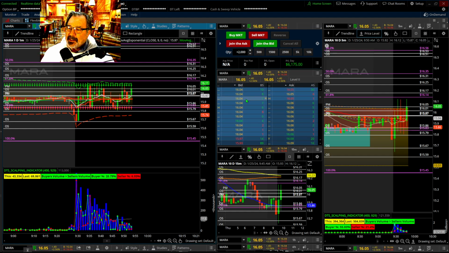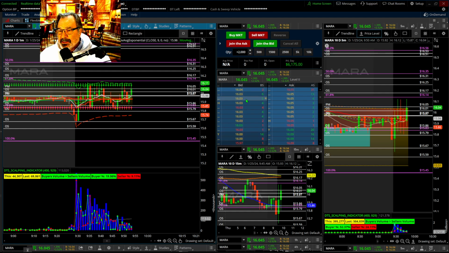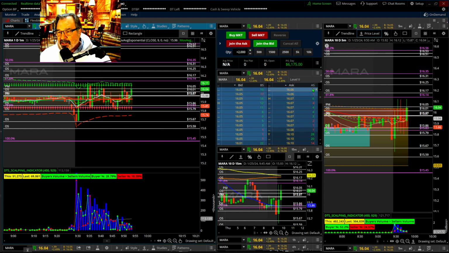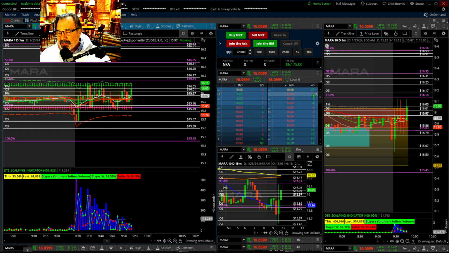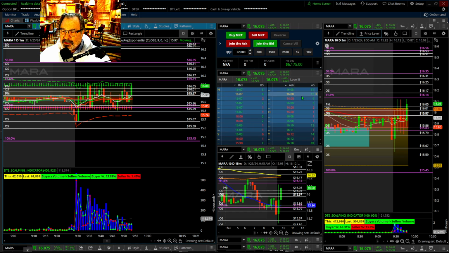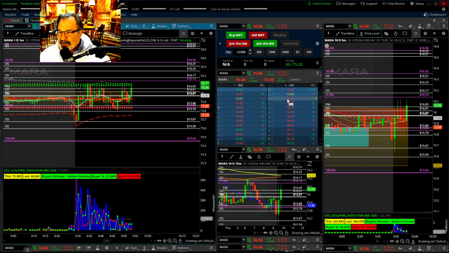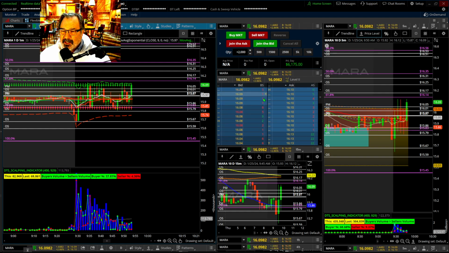Now, different than the RV strategy, you will see me look at the level 2 quite a bit more to see what is the holdup on some of these prices, just to be a little careful of this huge stacking. It might give me pause to make that move. So this is when the level 2 gets a little bit more value. Look at that. That was over 10,000 shares right there. So you definitely want to watch some of these.